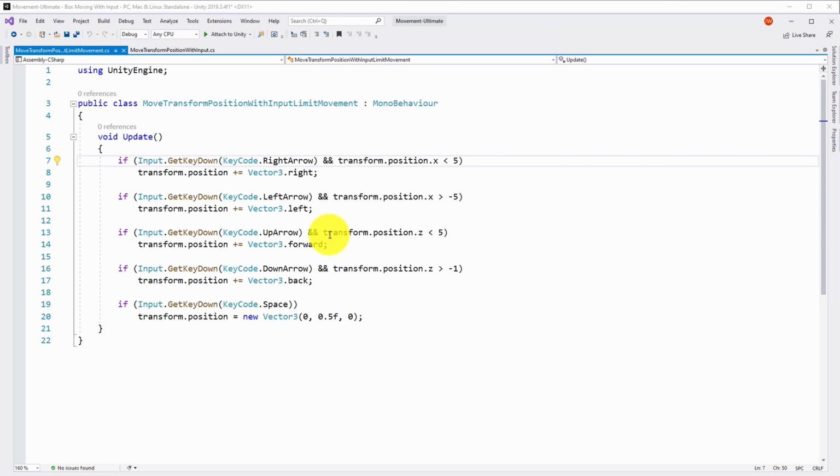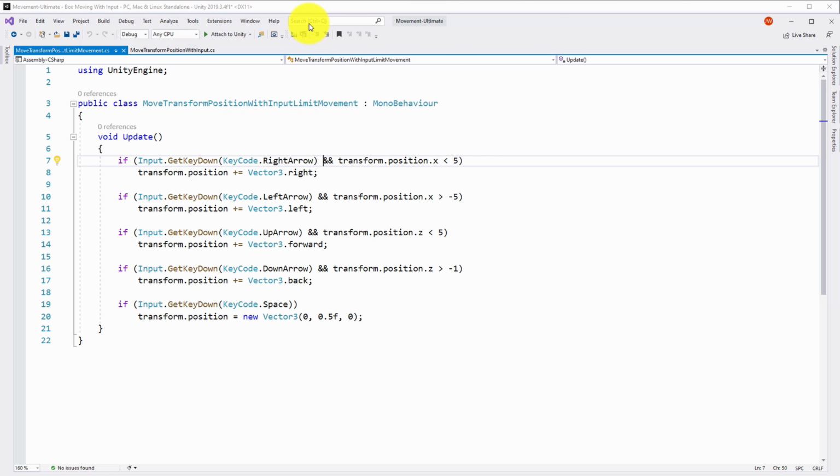The next two parts are kind of the same. We just check the Z position for up arrow and the Z position for down arrow. Again, with a 5, and here I went with a -1, so we couldn't pull the box in too close to the camera. Nothing too exciting, but I wanted to show what this looks like and how we add in some extra, very simple limiting. We don't have to necessarily have box colliders or things preventing the movement. We can just write in some simple code if this supports our game and this is what our systems really need.